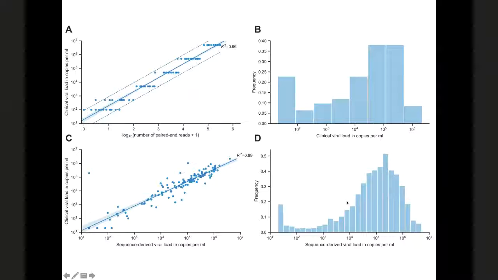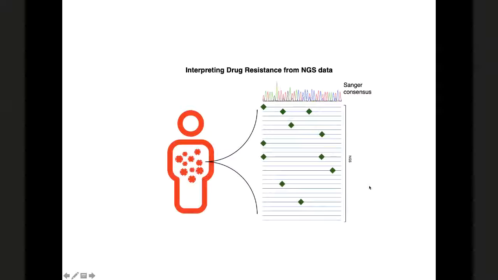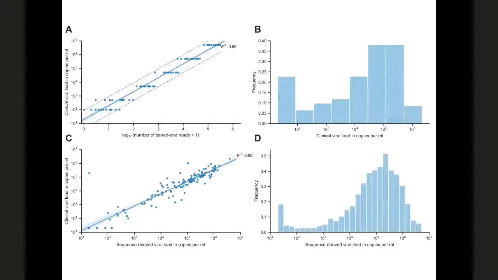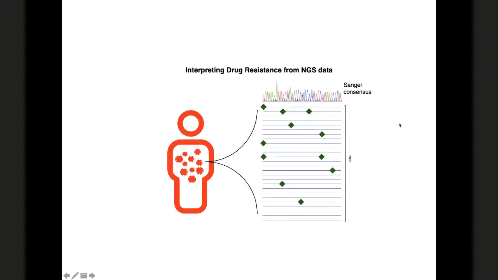Okay, so the distribution of viral loads is shown on D. I think the other thing I'd like to say is that yes, I think mutational load is important, but I also think that the potency of mutation is also important, and that's not just in terms of the individual mutations, but how those mutations interact with each other. And with the method that we developed for next generation sequencing, we're actually able to get a better understanding, I think, of the epistasis, the interaction between these mutations.